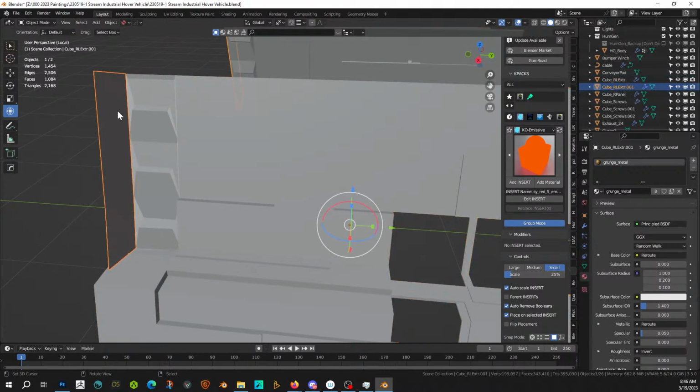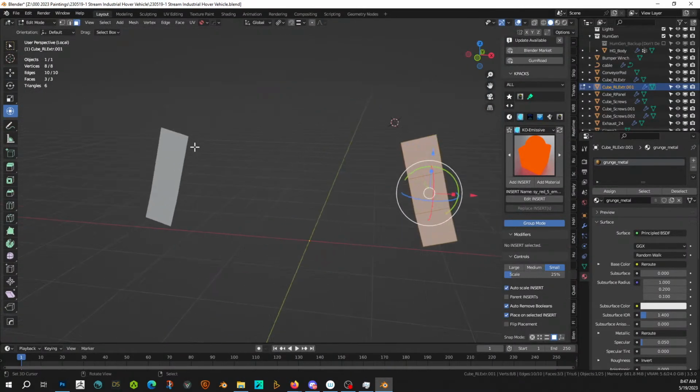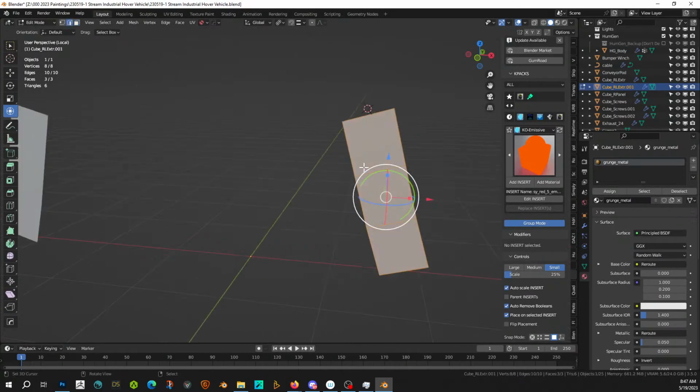Now it's its own object. Yes. Tab. A. Control Shift bevel, not the bottom one. Apologize, we'll get there. 2. Yes. Control Shift bevel. Not any of those. 1. There we go. That's what I'm doing.